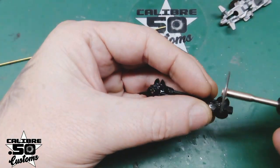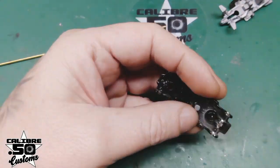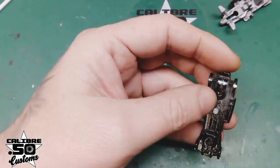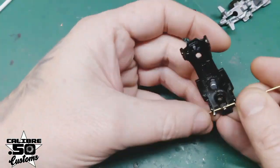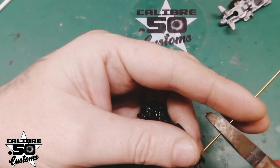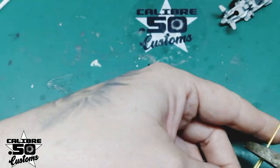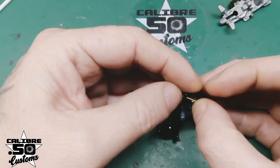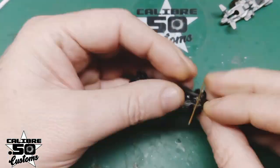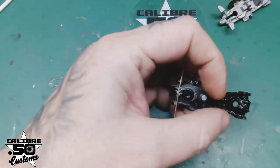These aren't the actual pieces of brass rod that I ended up using. I ended up cutting them a little bit bigger because I bent them, moved them around, and had to adjust them. But these were just a test fit, just to see if they would slide in there. Then I had to glue them in place, just using a little bit of Insta-Set.